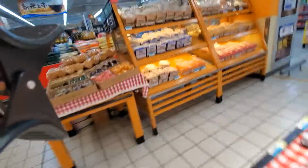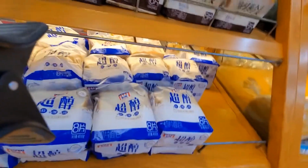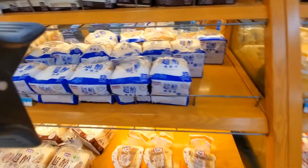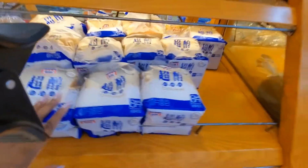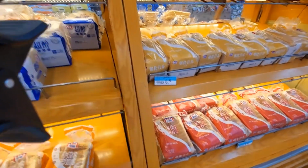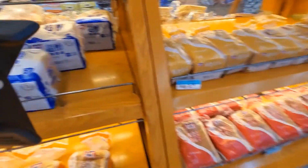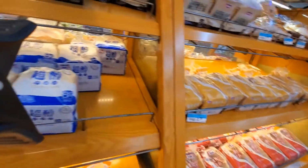Come, JJ. So this is where I buy bread. More pastries. And this is the bread I buy. Any one of these, really. This is honey, wheat, milk. No, I think that's just regular fortified bread. Or is this the honey? I think this is the honey. Alright, I'm going to buy the whole wheat one this time. Whole wheat, and I need to buy yogurt and granola bar.